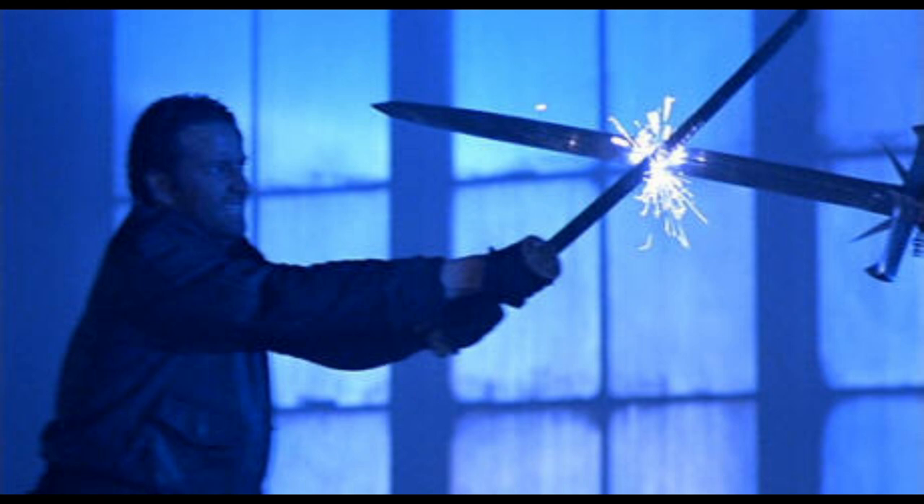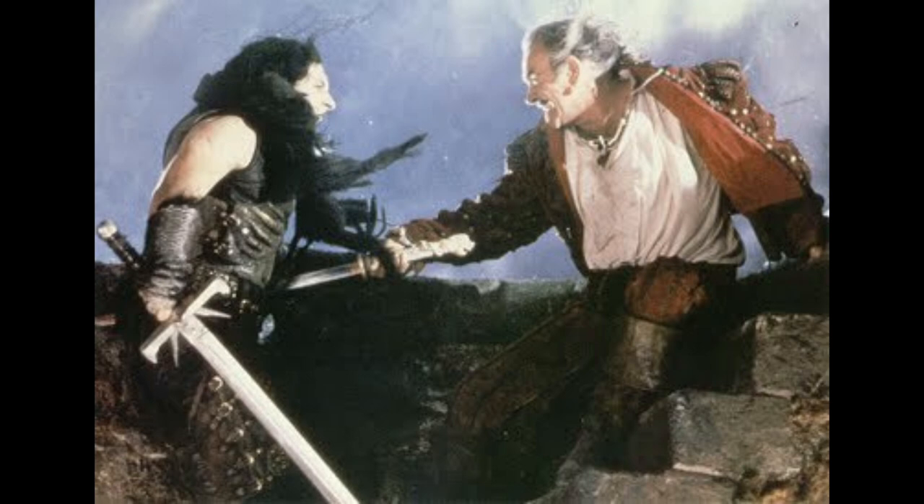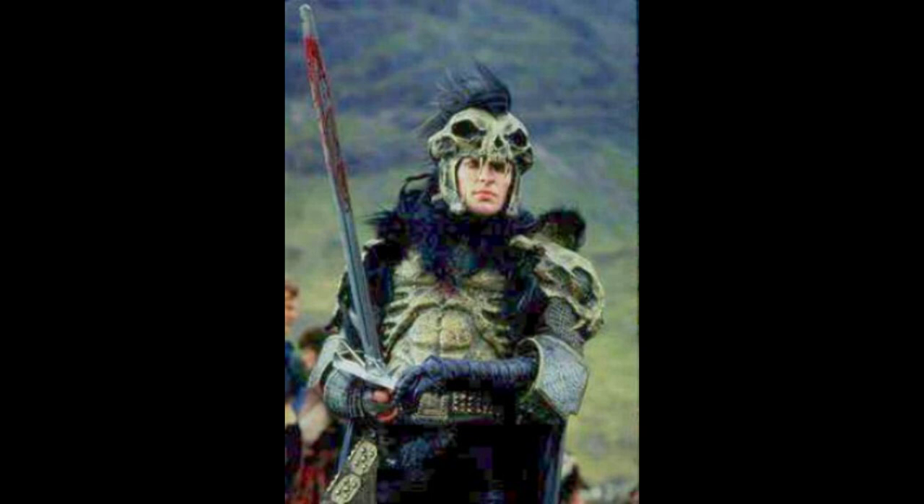The guard looks like a massacrate lump of stainless steel that's been CNC'd out of some bit of kitchen equipment. Those spikes that flick out from the guard — why would you want it to do that? It has no practical benefit whatsoever. The grip looks very cylindrical, and the pommel is just a horrible basic ball. I have to say the blade is not too bad, but overall, given the fact that we're given details about how this sword slots together out of pieces, as well as the design being horrifically ugly, that's why it's worked its way into my number two slot. It's supposed to be set in a period of history, and so it should have been a historical sword design — and it doesn't look in place in any period whatsoever.